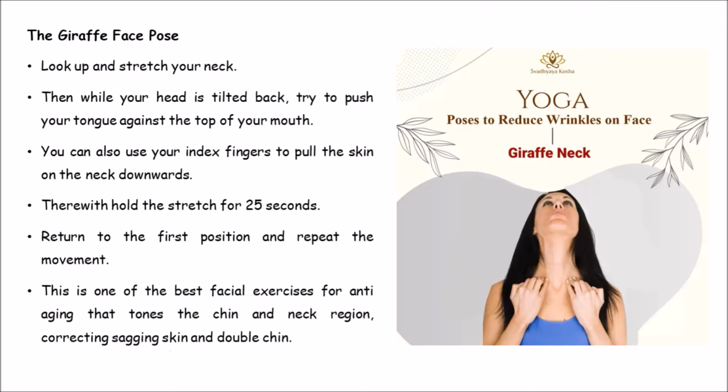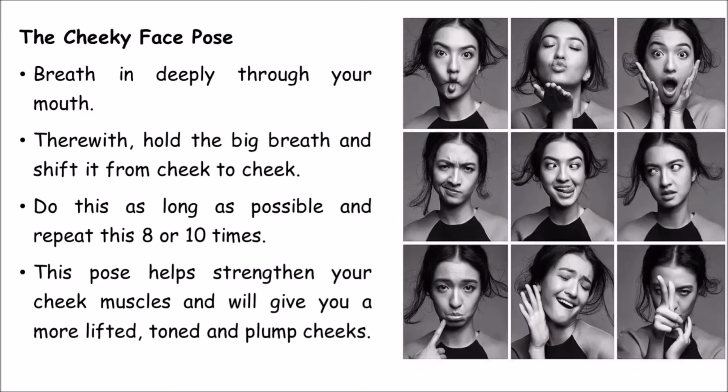We also have certain poses that we do with the face yoga. So you have the giraffe face pose, wherein you lift up and you kiss the ceiling, hold there for 25 seconds before you gently bring your head down. So as you go up, you can pout your lips, and this will give you a lot more toned neck and chin area, and correcting the sagging chin and the double chin areas.